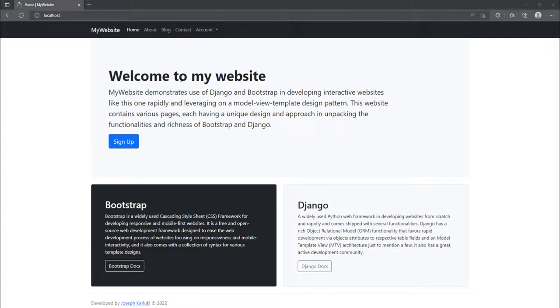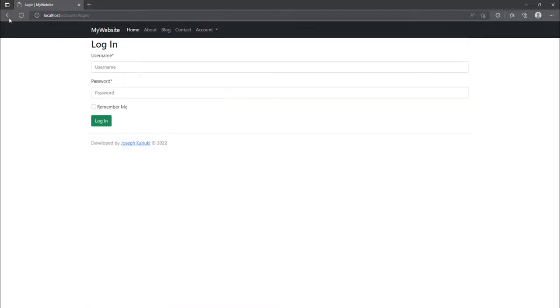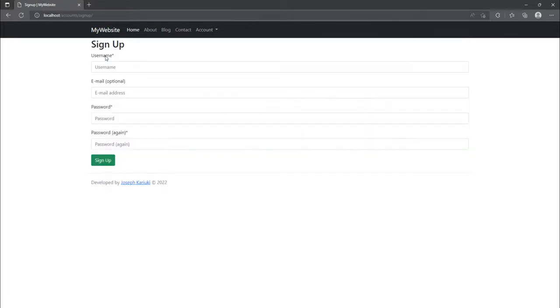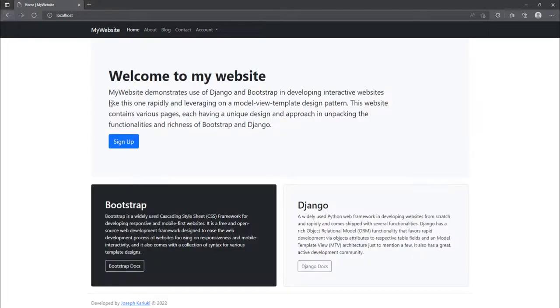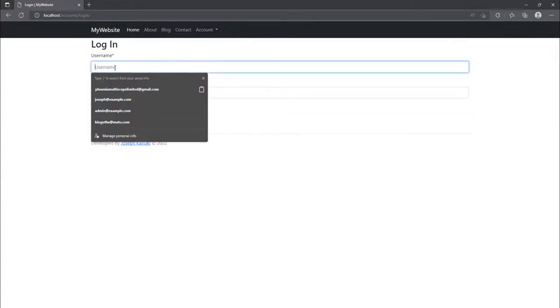In our previous tutorial, we were able to set up the authentication URLs. We were able to set up the login and the sign up under the account. And whenever you click on either the sign up or the login icon, you are able to start. However, we encountered an issue when we were trying to login.